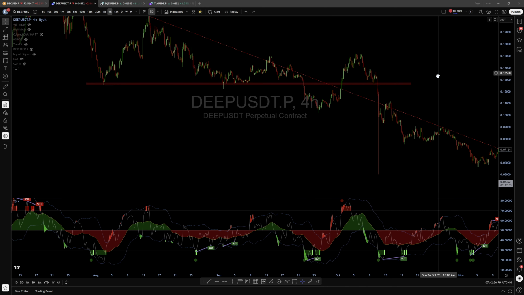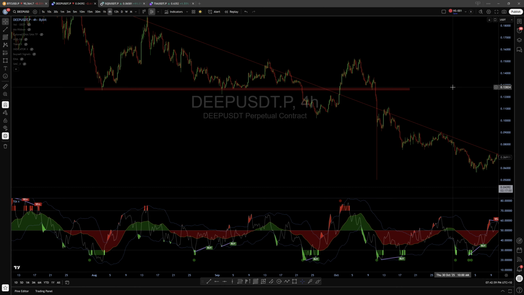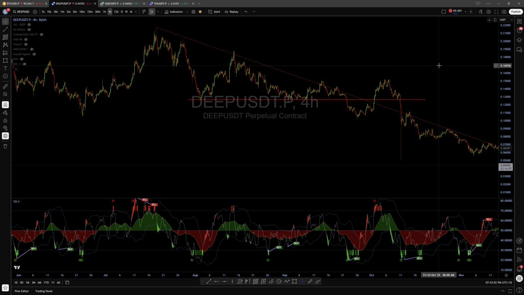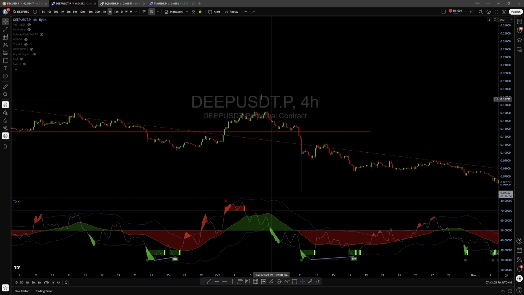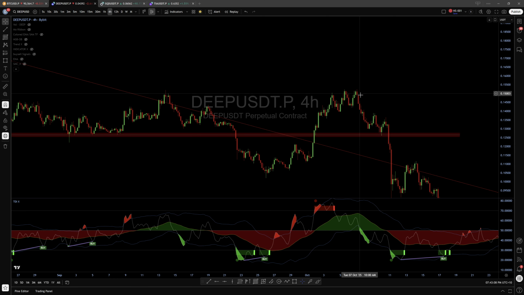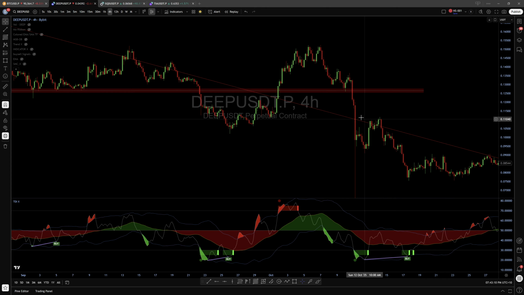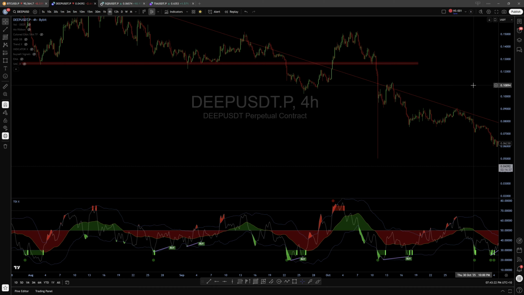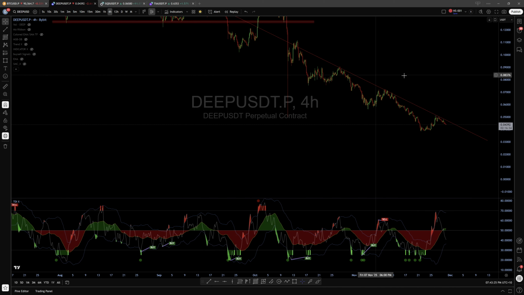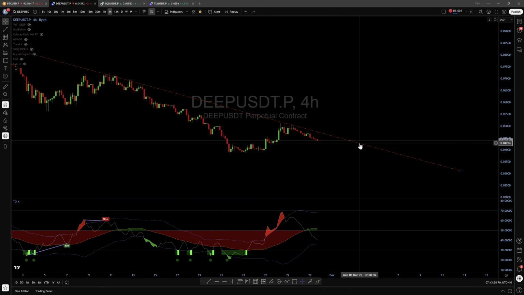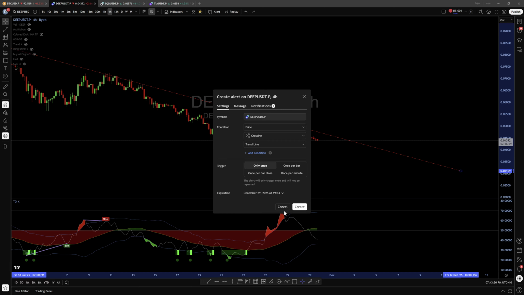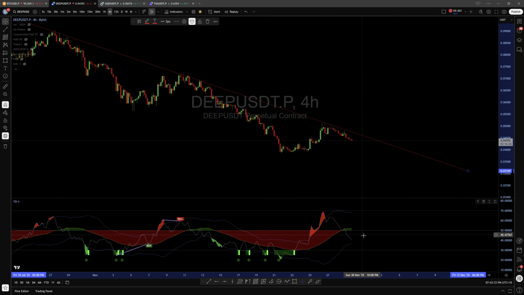But you can do things like this yourself. It's not hard, and it'll help you understand really the direction of the trend. And even if you did trade a breakout, you could have scalped it and then got out. But if the price is coming back down towards the trend line, you really need to pay attention to see if it bounces on it, because it may fall through. Like in this case, it failed to break out. So that's a failure to break out on a trend line. And as a matter of fact, I am going to keep watching this one. And let's just create an alert on that one. And one more.